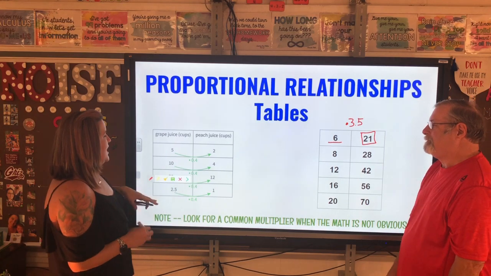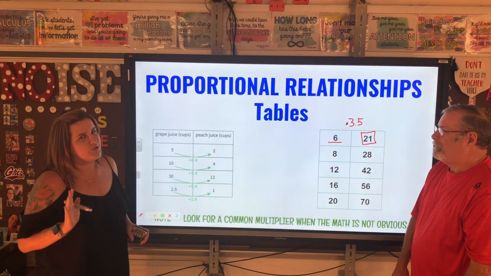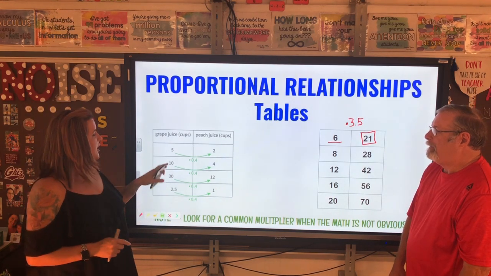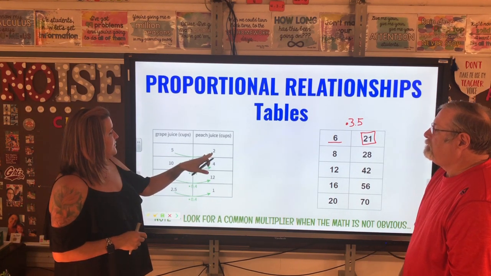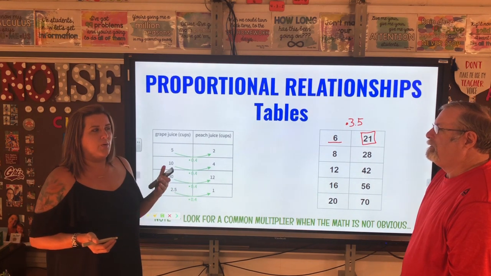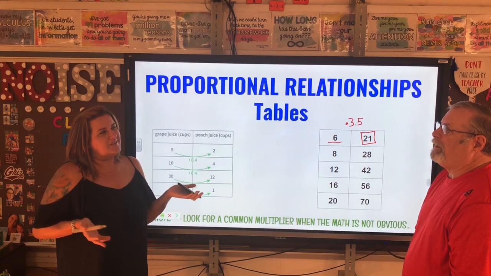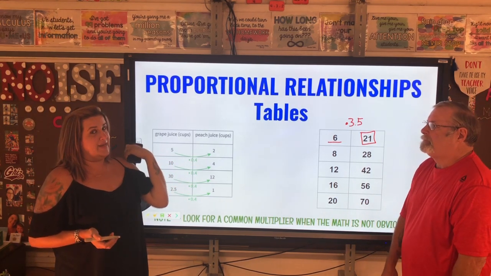Let's look at this side. So this side, the common multiplier is already kind of done for us. This is not a traditional thing. This is an example that shows that to get from 5 to 2, I have to multiply by that fraction, by 0.4. Or 2/5. Well, if your number's going down from left to right, it has to be a number less than 1. So you're multiplying by a decimal, right?